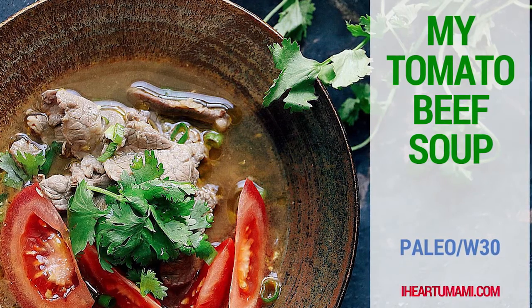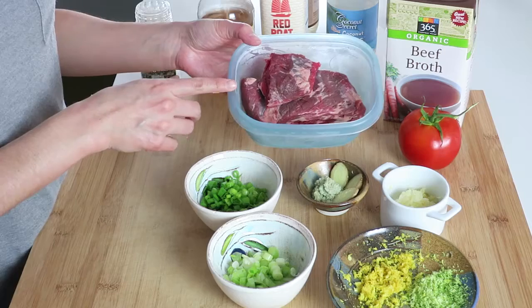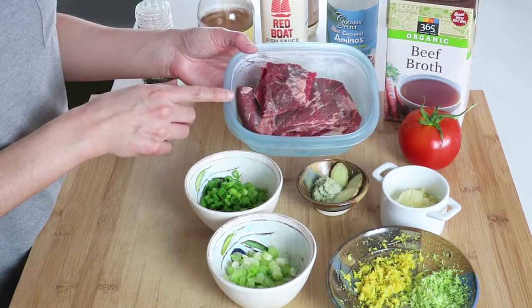Let's quickly walk over our ingredient lists. I have about 3/4 to 1 pound of beef sirloin here. Since we're going to slice them paper thin, I previously popped them in the freezer for about 30 minutes, so they will be slightly firmer and easier for me to thin slice.